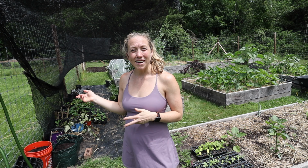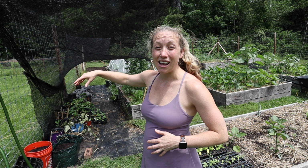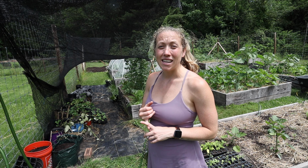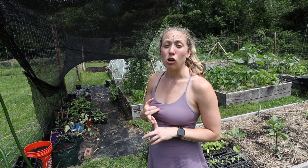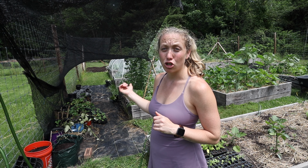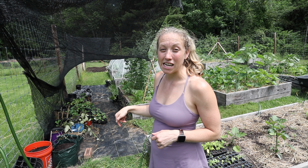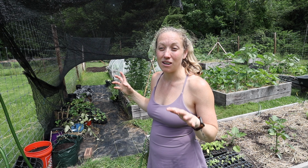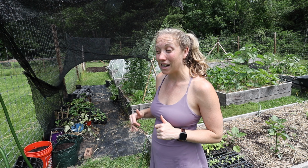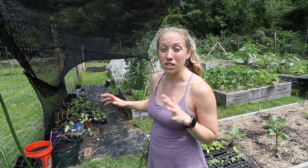Over here is our propagation station. So we have different types of berries that we've propagated. We have a mulberry tree that we have some propagation cuttings from, our blueberry bushes. We have different strawberry runners that came out that we put in here because we are going to be working on our strawberry bed this year, and we want to fill it in and we want to make sure we can bring the strawberries back. What else do we have over here? I also have my nice potatoes right here, which I've been hilling.